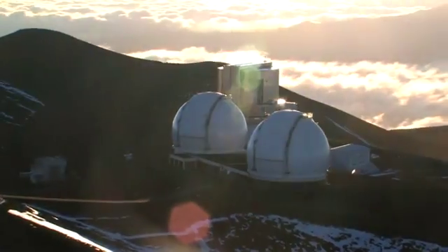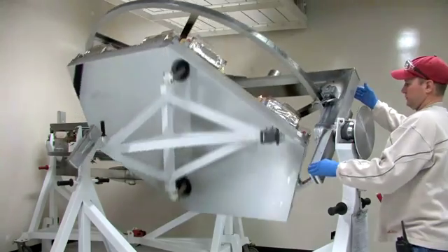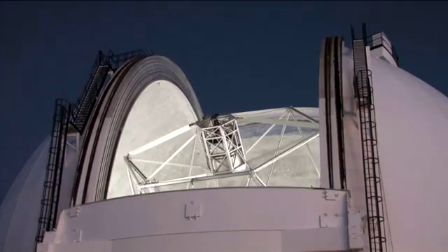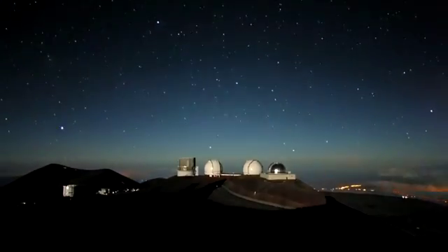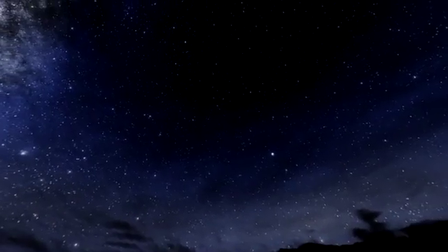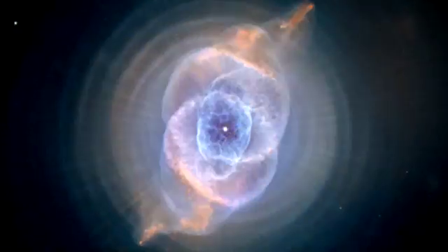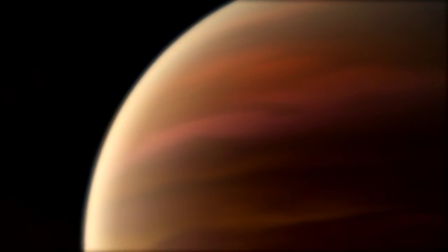The Keck telescopes are among the largest in the world. Their mirrors are 10 meters across and wafer-thin — tiled like a bathroom floor, they consist of 36 hexagonal segments, each controlled to nanometer precision. These are true giants devoted to observing the heavens, the cathedrals of science. At nightfall on Mauna Kea, the Keck telescopes begin collecting photons from the far reaches of the cosmos, their twin mirrors combining to be effectively larger than all earlier telescopes. What will tonight's catch be — a pair of colliding galaxies billions of light years away, a dying star gasping its last breath into a planetary nebula, or maybe an extrasolar planet that might harbor life?